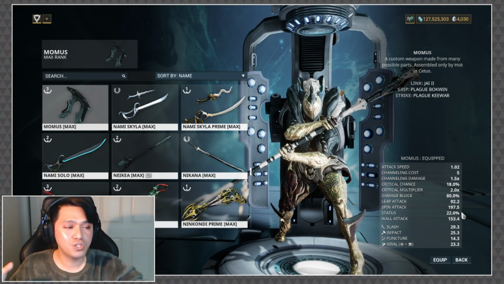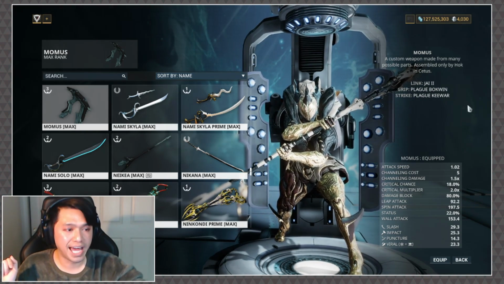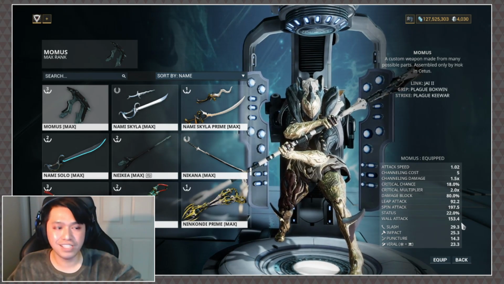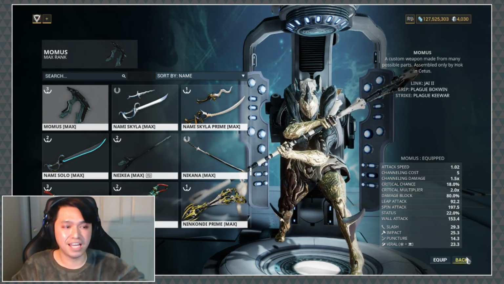And then we've got 22% status, which is basically 18 from the Jai 2, and then a little bonus from the Key Warhead. In addition to that, you'll note that while the IPS is fairly balanced, we do have it slightly leaning a little bit more towards Slash, which is very nice. It's even got its own built-in viral.